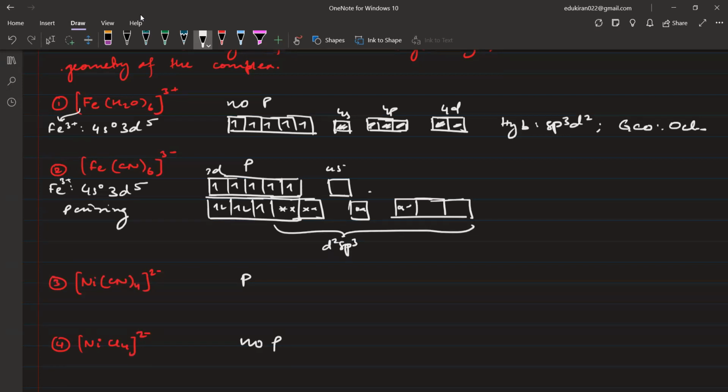They will understand that these are filled by ligands. ठीक है, these are filled by ligands. यहाँ पे जो हमने पेयरिंग वाला लाइन लिखा है ना, यहाँ पे if you do crystal field theory then you just need to write CN negative is strong field ligand, therefore pairing will take place. So this line you just need to add whenever you are going to write the hybridization, explain the hybridization from valence bond theory.